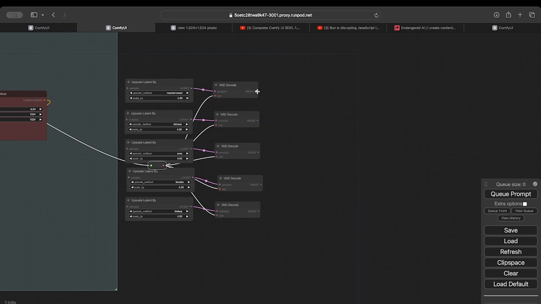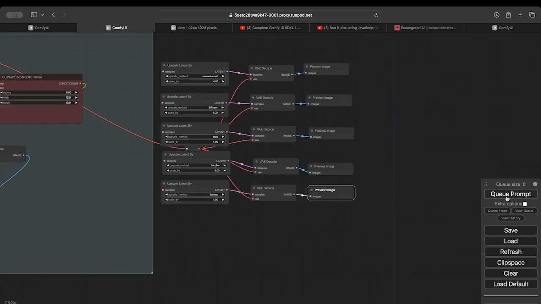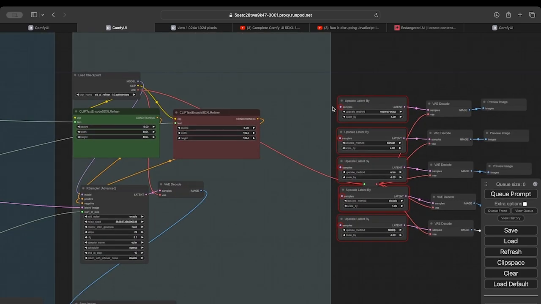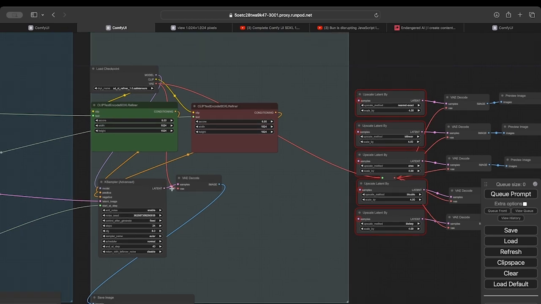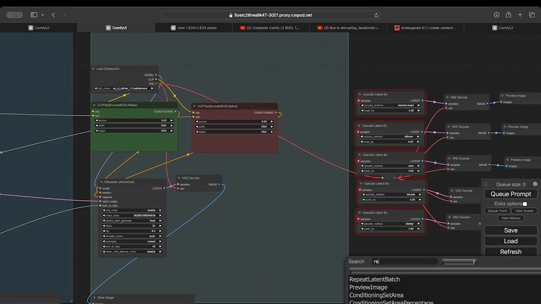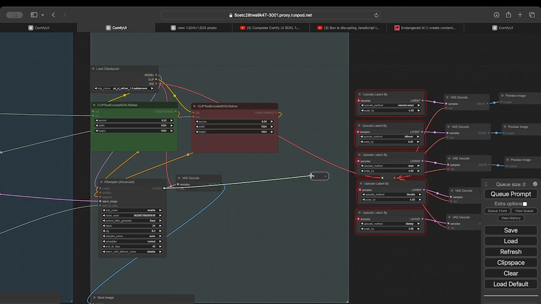And then finally here for the output, we're just going to drop in preview nodes, because at this point, I'm not interested in saving the output. Okay, and let's go ahead and run that and see. Oh, of course, I forgot to plug in the latent. So just like before, we're just going to drop in a rerouter just to make it easier to plug in the latent, and just so I don't have to keep dragging so far out without moving things around.